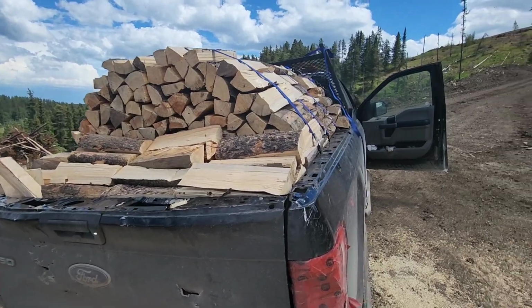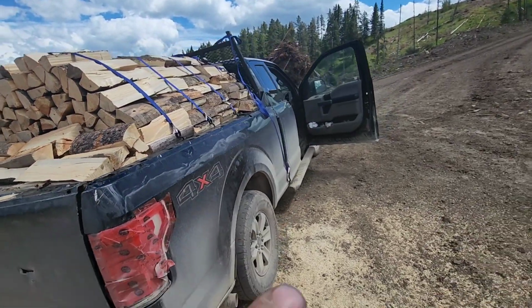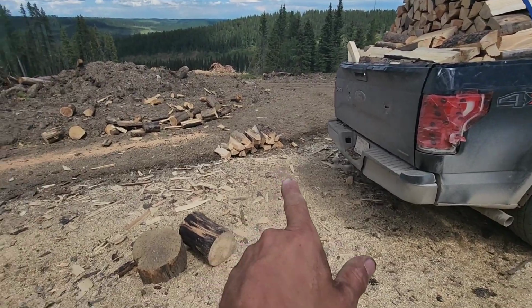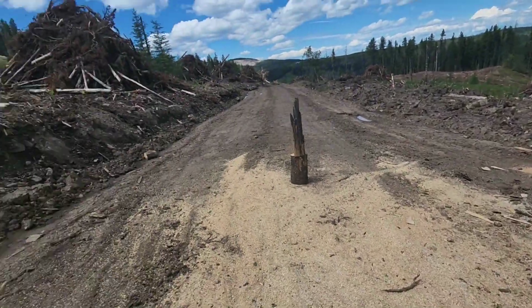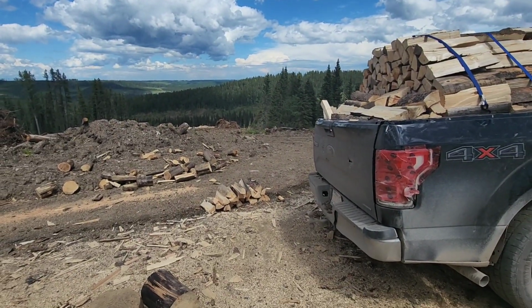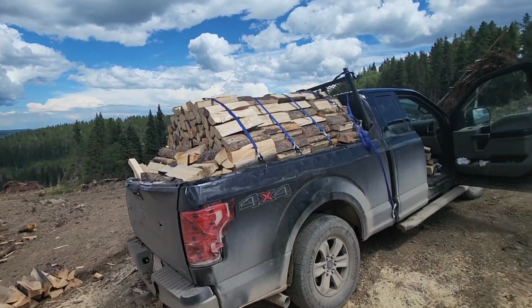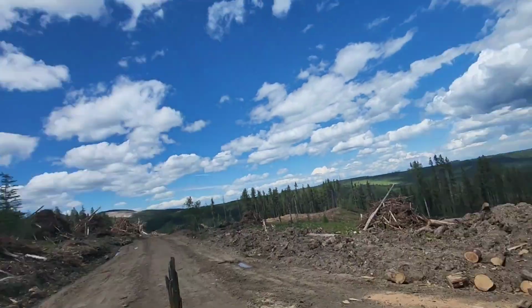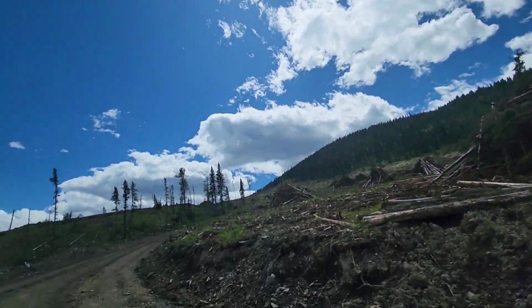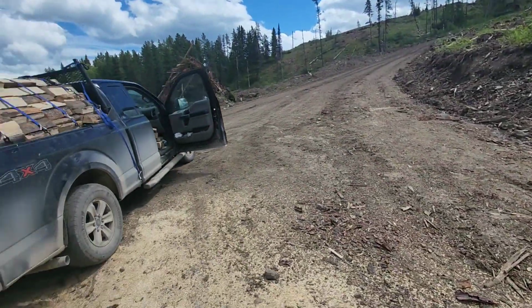I'm not gonna put it anywhere. We still gotta get the boy in there, otherwise it's gonna be on our lap. So we're just gonna leave that. We'll be out here again to collect more wood for sure. So if somebody takes it, somebody takes it. It's not that big of an issue, but we got the majority of it. But we're gonna head out of here because we got some heavier clouds rolling in again. We're gonna get out of here before it gets mucky. Catch you guys back at the yard.